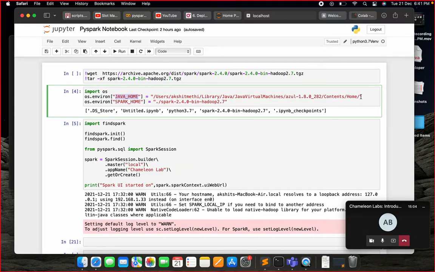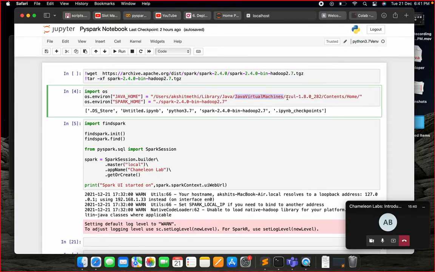For Mac users, when you install Java, it will always install in this directory structure: Users, the name of your machine, your username, then Library, Java, Java Virtual Machine, and inside this, whatever distribution you have downloaded. Unlike Python, Java has multiple distributions. It could be from Azure, from Oracle, or OpenJDK.